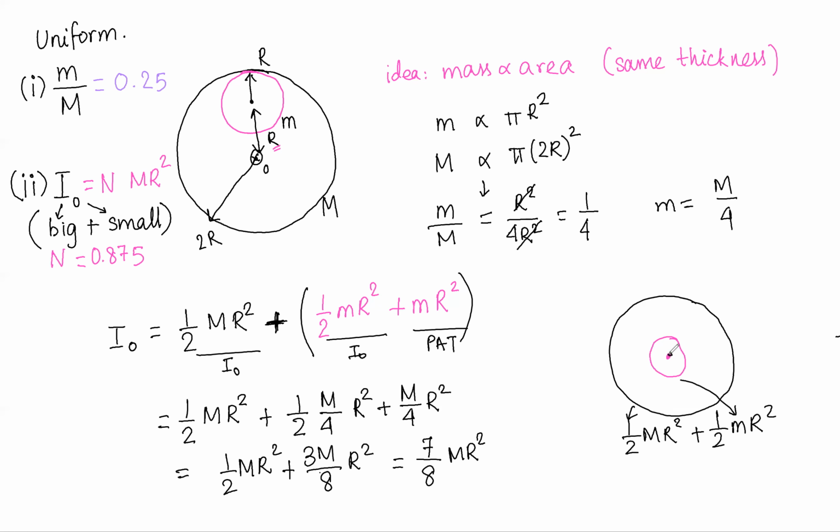Here, the axis of the bigger disk and the smaller disk are the same. There is no distance, so you can directly write it. But in this problem, there is a distance between the two axes, so you have to apply the parallel axis theorem, and then you get the answer. Okay? समझ में आया? Let's try another question. So this was the third question today, I guess. So let's try another one.